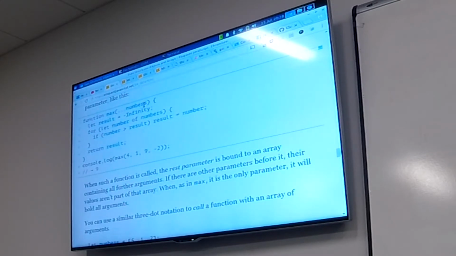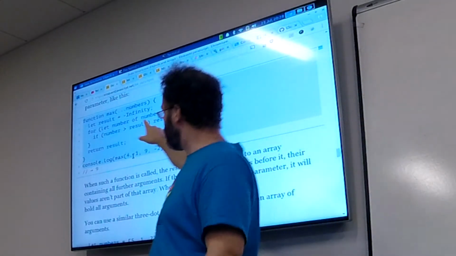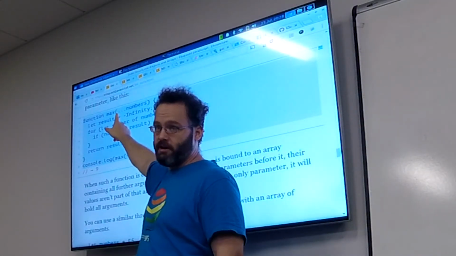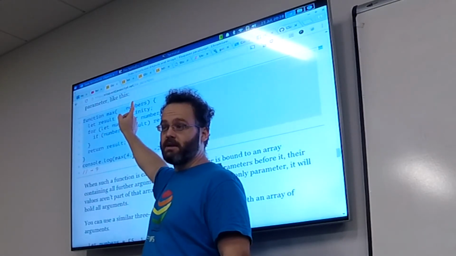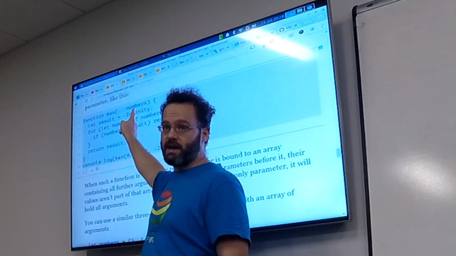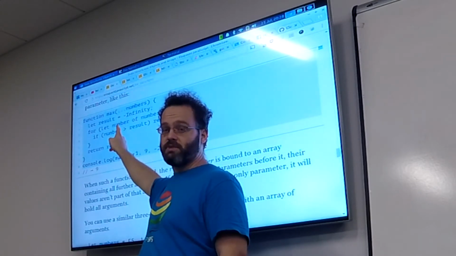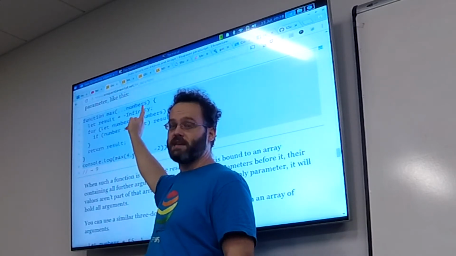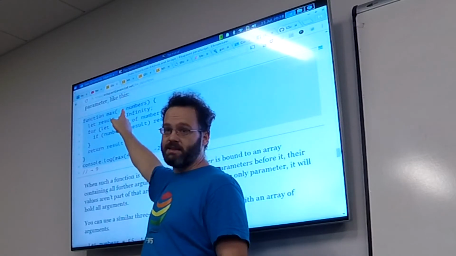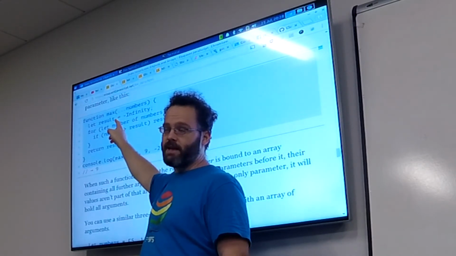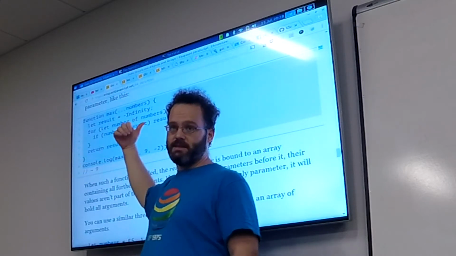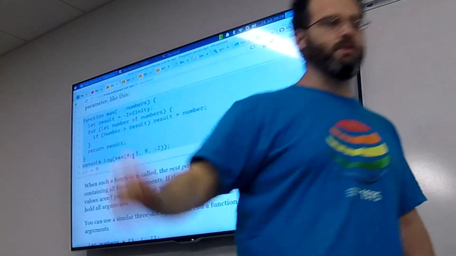And in this case, he's got a function called max. Essentially max doesn't require any named variables, but all of the different parameters you give it, it's going to take into a numbers array. So you can call max on 2 things or 3 things or 5 things or 10 things. And it does this with this ... and in JavaScript, they call that the rest operator. That just means throw everything else into that, assemble that into an array.